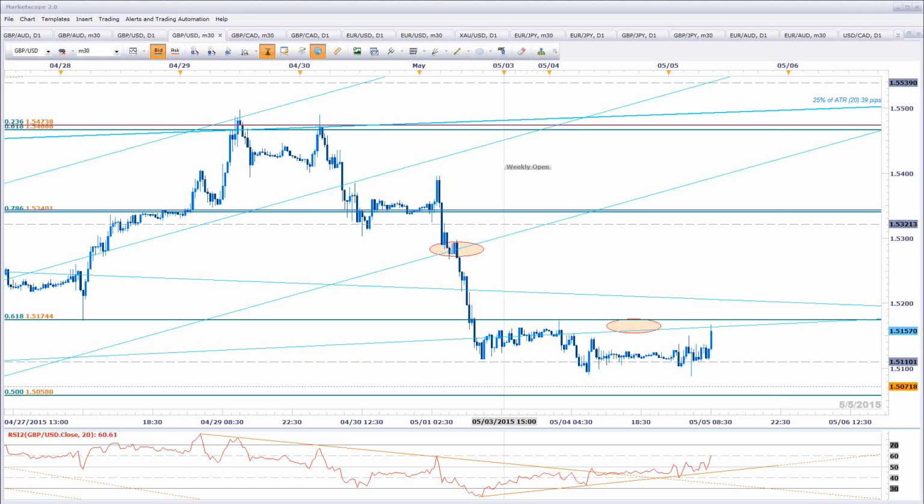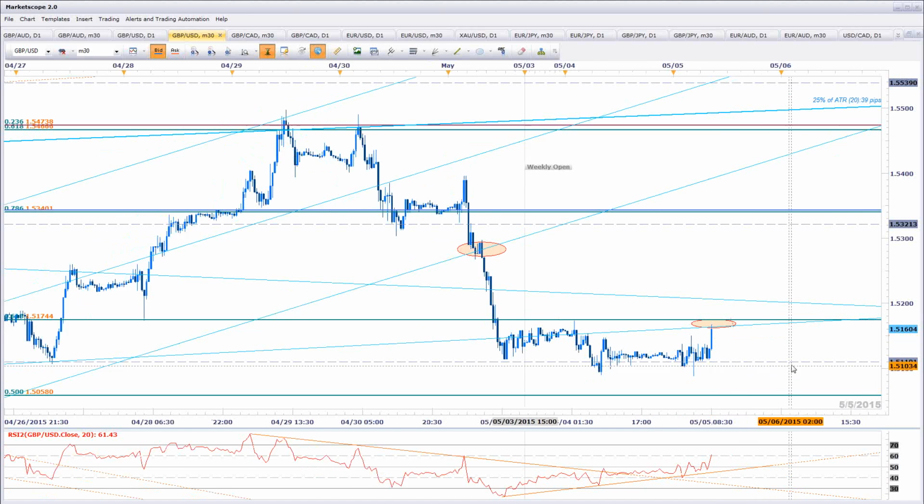And specifically when it's not just NFPs, a number that's better or worse, the interest rate decision is always tricky because a lot of the reaction you'll get is the forward guidance, not necessarily whether they cut or not, right? As we said yesterday, markets had factored in a 70% chance already that there was going to be a cut. So the reaction was really more prominently in response to the forward guidance. So this is your new near-term bearish invalidation level. Again, we'll be watching this heading into the U.S. session.